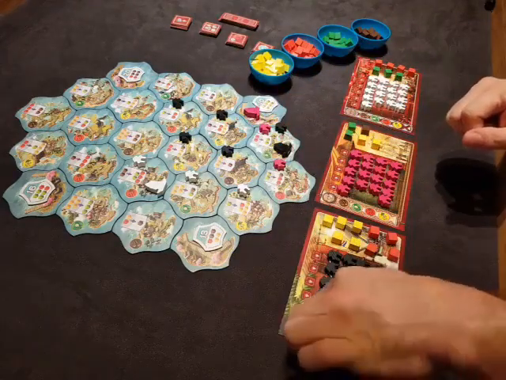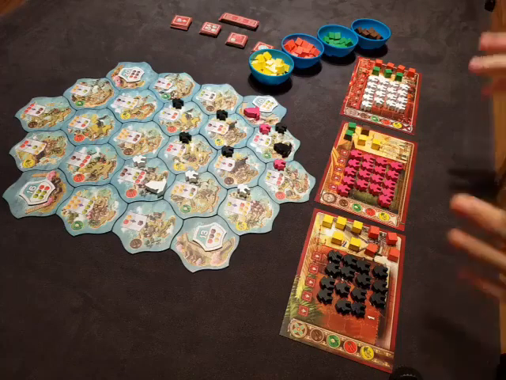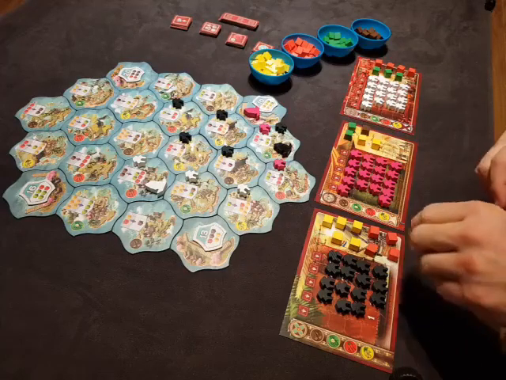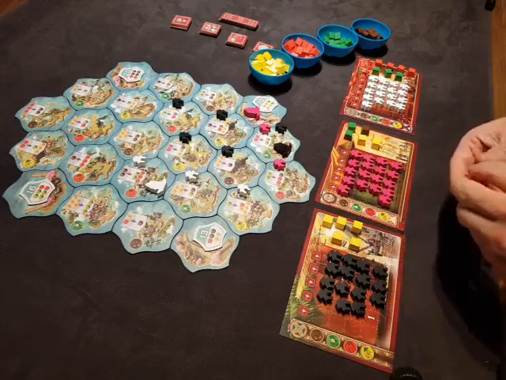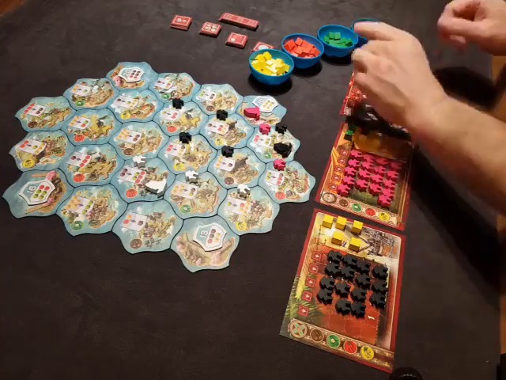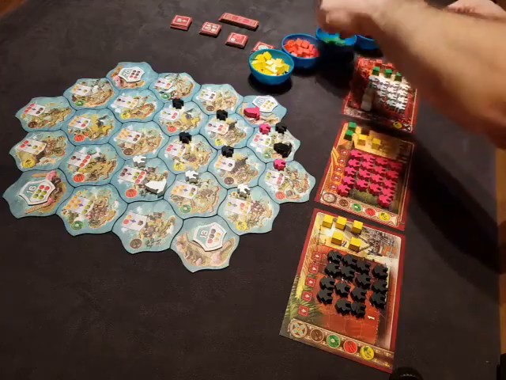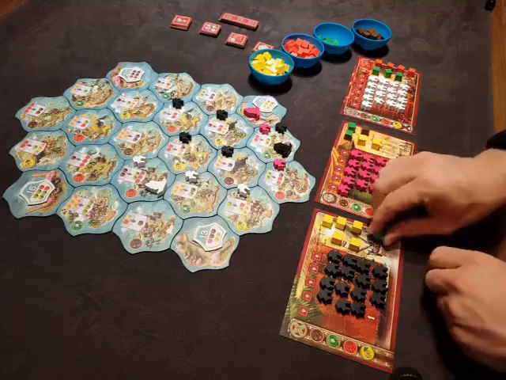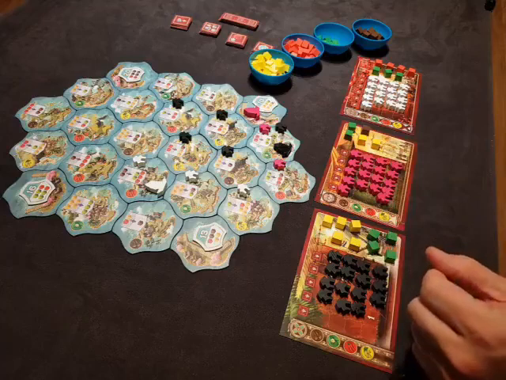Now you'll notice that he finished his column. So in a minute, he's going to choose an upgrade. But first, he is going to trade. He's going to trade all 4 of those chilies for teas. He'll put those in his cargo hold, and that is the end of his turn.